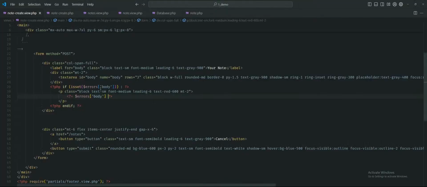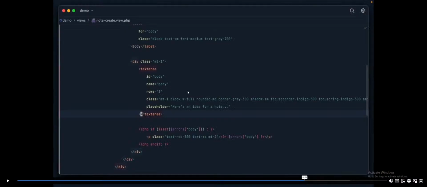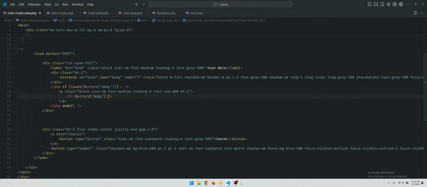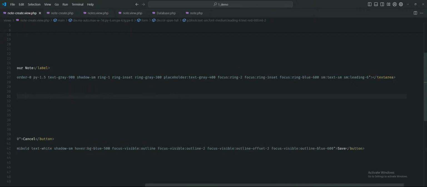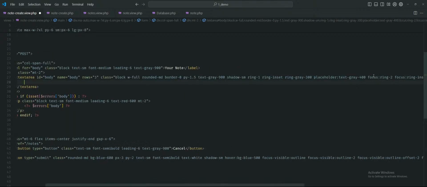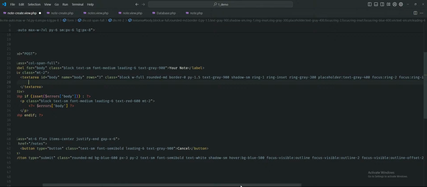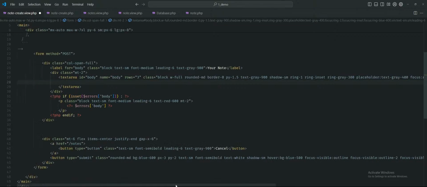So we're in the create view here, and where did he do it? Inside the text area, right? Okay, over here. PHP, let's enter PHP mode.